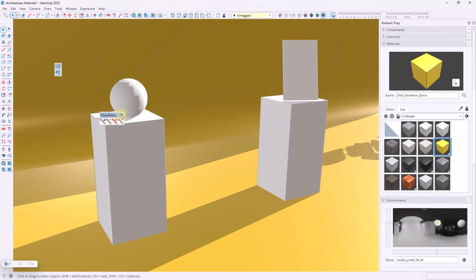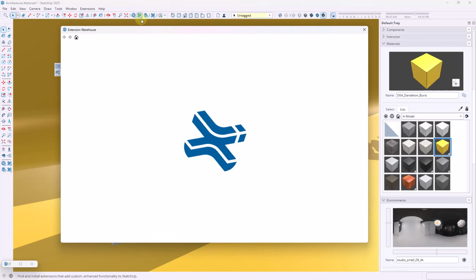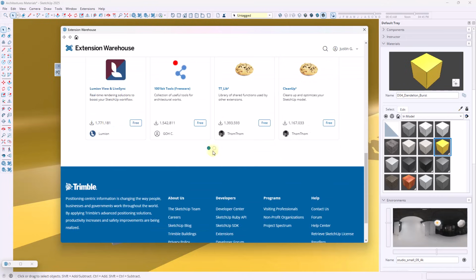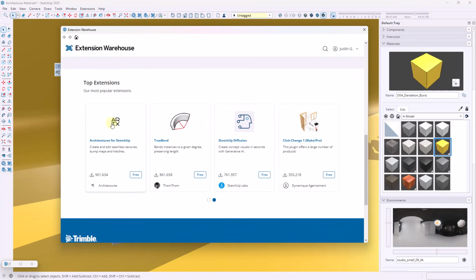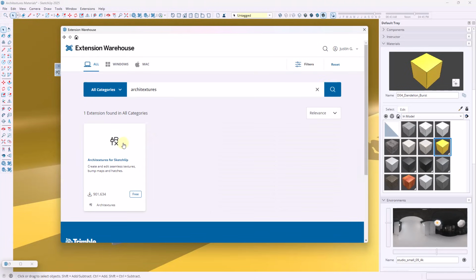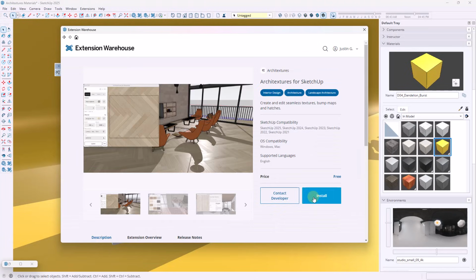So luckily, there's an extension, which we've talked about before, but it just got upgraded so that it actually interfaces with the actual material maps inside of SketchUp, called Architextures. You can download Architextures for free by going to the Extension Warehouse. It will most likely be one of the more popular extensions in the warehouse. Right here, you can see how it's been downloaded a bunch of times, but you can also just go into the search and look for Architextures with an X. Right here. And what you want to do is install this extension.